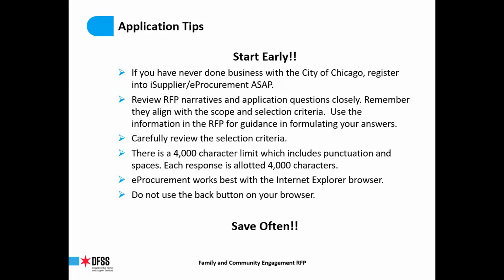And so if you are looking at a question and you don't really know what's going on, or you don't really understand it, look in the scope, in the RFP, look for the program descriptions, look at the evaluation criteria. Those are all things that should be able to guide you in determining what it is that we're looking for. Or you can call or email Beth, and she can help with some of that.